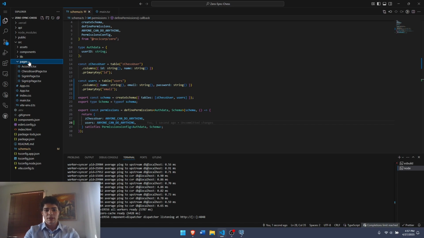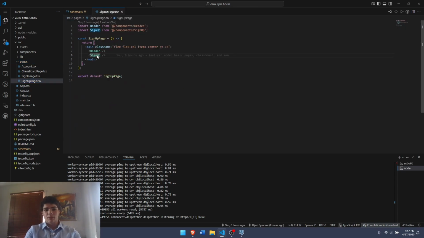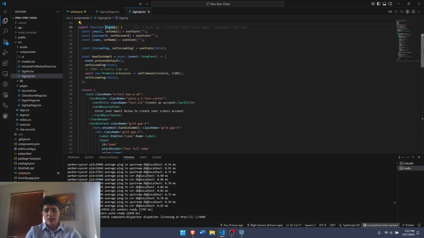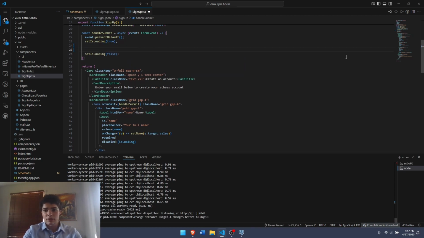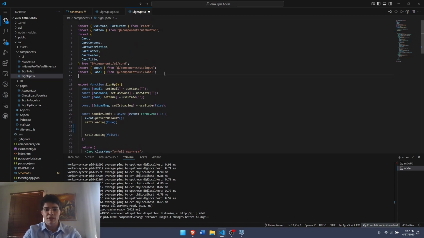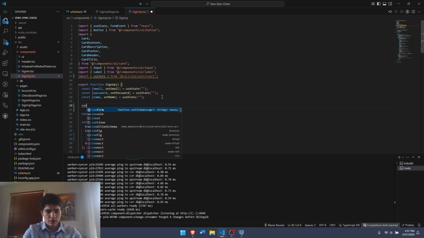Now from here, we need to reference the users table and begin writing to it from our signup page. So if you'd like this code, there's a link in the description. It's a public repository. Go ahead and clone it so you can kind of follow along. We're going to go over to the signup page or wherever you have your signup component. And we have our to-do defined here. So rather than await a promise, we are going to have to import that zero provider as in our other locations. Use zero. We're going to use that.